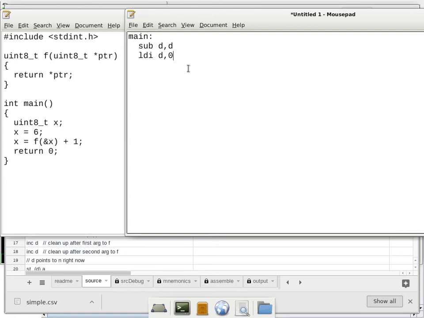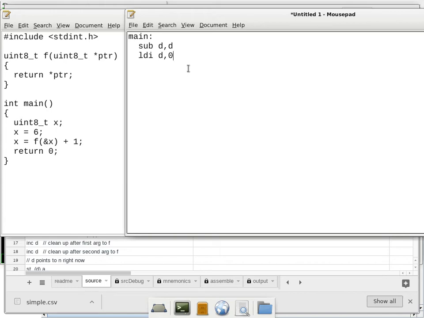Overflow should be a 0 because subtracting a value from itself should not trigger overflow. And then the L flag should also be a 0 because we have sign being a 0, overflow being a 0, and 0 exclusive or with 0 is 0. So the only flag that is going to be a 1 is the Z flag. All other flags should be zeros. Okay? But it will change. It will update all the flags.